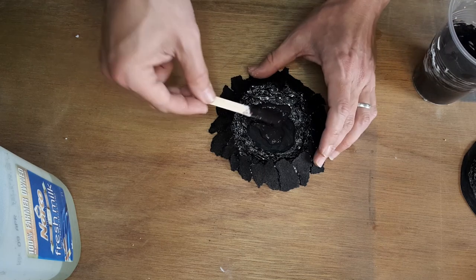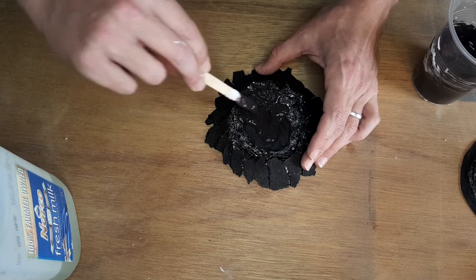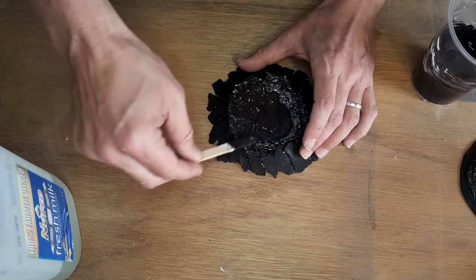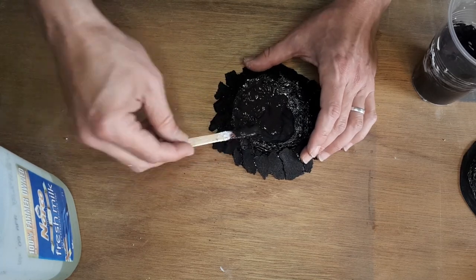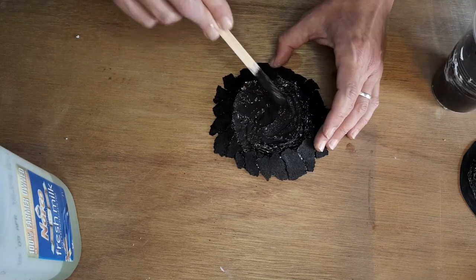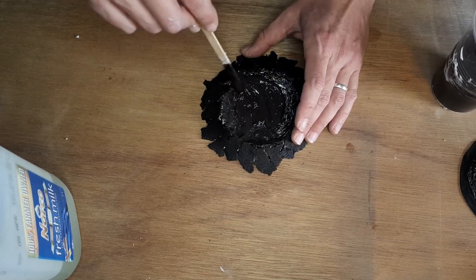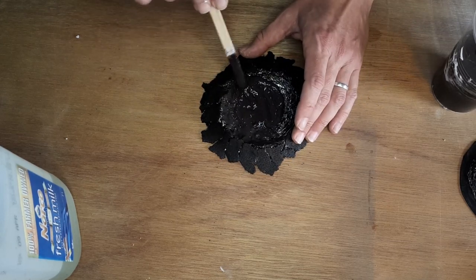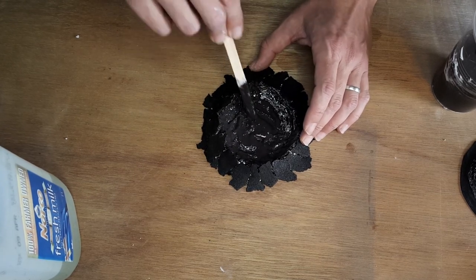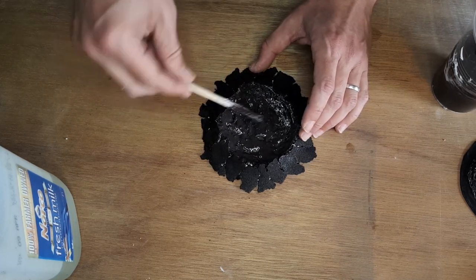You want to get a fairly thin layer of this and spread it throughout the inside of the crater. For the field craters I use this all the way around on the inside and outside. This is just to help adhere some of the dirt we're going to apply shortly, which gives it all that texture and the really cool look we're going for. Using a paddle pop stick, just press this all up to the edges — if you've got cork board on there, make sure you're pushing this up underneath those pieces of cork so you don't have any tin foil showing through.